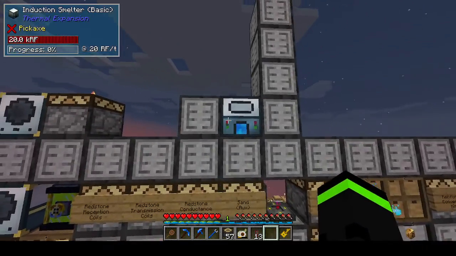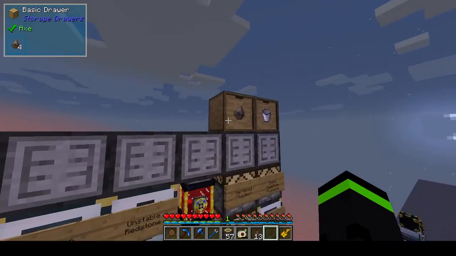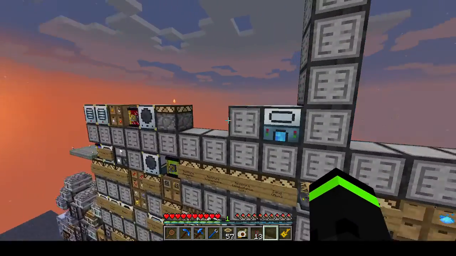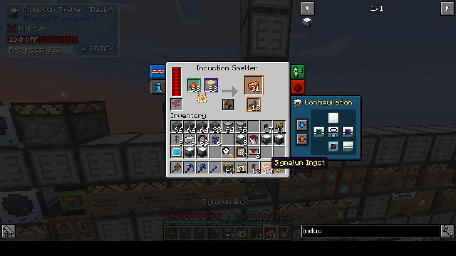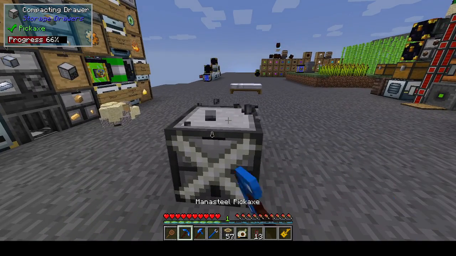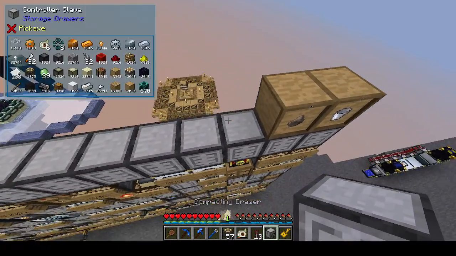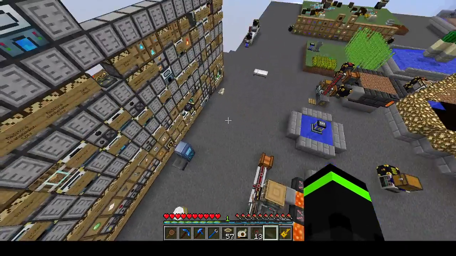Alright, so Slag should have a home. Let's go ahead and tell it that we can output all of that. Slag. So, oh, right, because we have it turned off for the Signallum. I knew that. I am a genius. Like, why is it not working? Well, it's because I have it turned off. That's why. Deal with it. Alright, so let's turn this back on. And now it should output all of it.